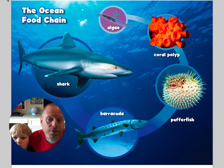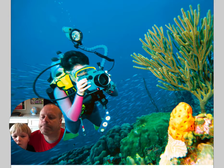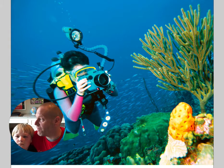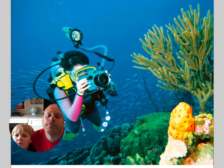Here's another picture for you, friends. Ooh. It takes a very long time for a coral reef to grow. That's because coral grows only about 1 inch every year. Think of how many years it took for the Great Barrier Reef to form. But today, coral reefs are in danger. What? Parts of many coral reefs have already been destroyed. Scientists think that many of the coral reefs will completely disappear.